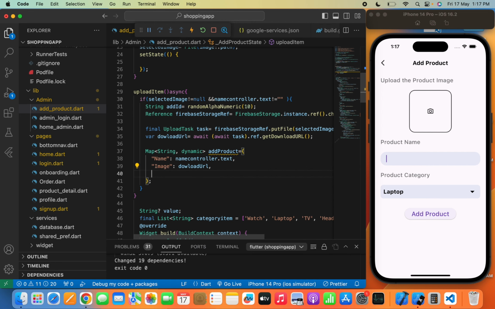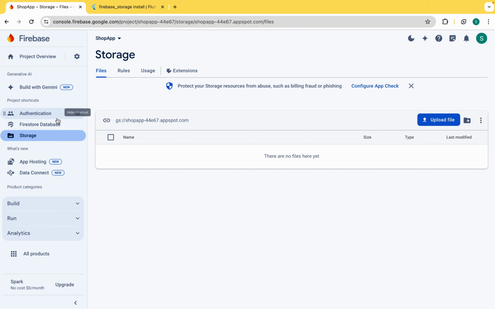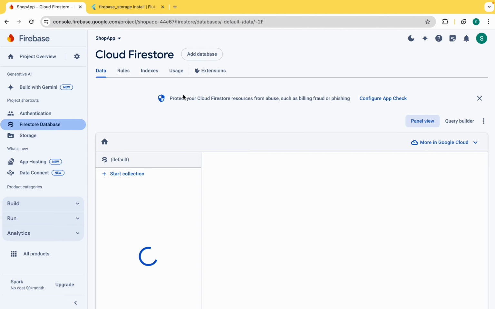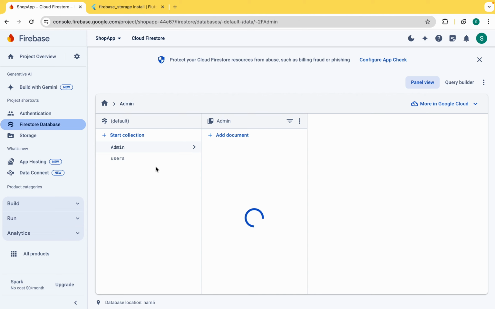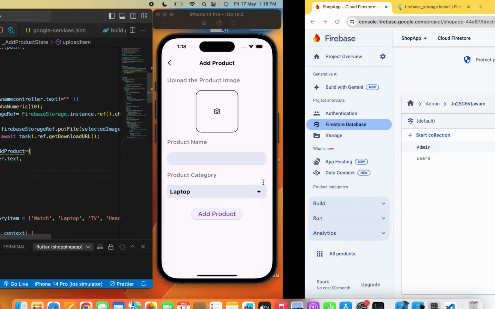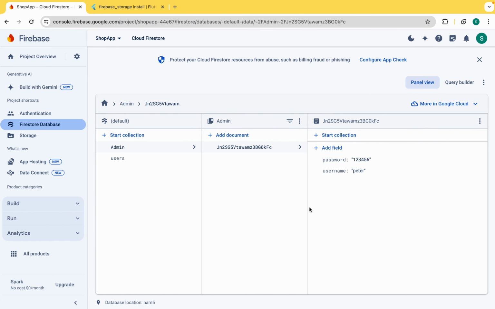After that we need to pass a category, I don't think we need to, because in the Firestore database, what I'm going to do is, here in the collection, first we'll create a collection named laptop, and in the laptop we are going to upload all the products one by one from the admin panel.